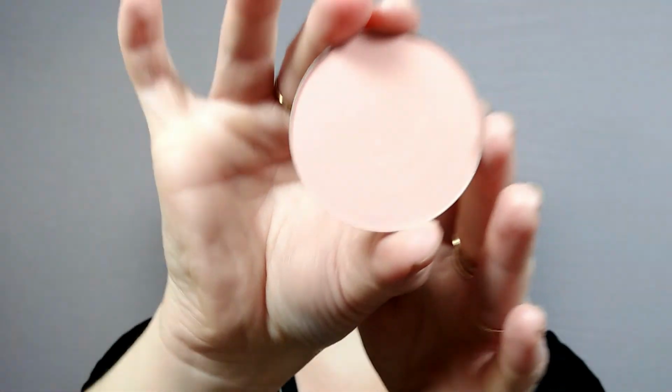Alright, now that we're done with bronzer, I'm going to go with blush really quickly. I want to go with something kind of cool. I'm just going to use this blush right here. It is from ColourPop in the shade Why Hello. I'm just going to take that on my Morphe E4 brush. Like that.